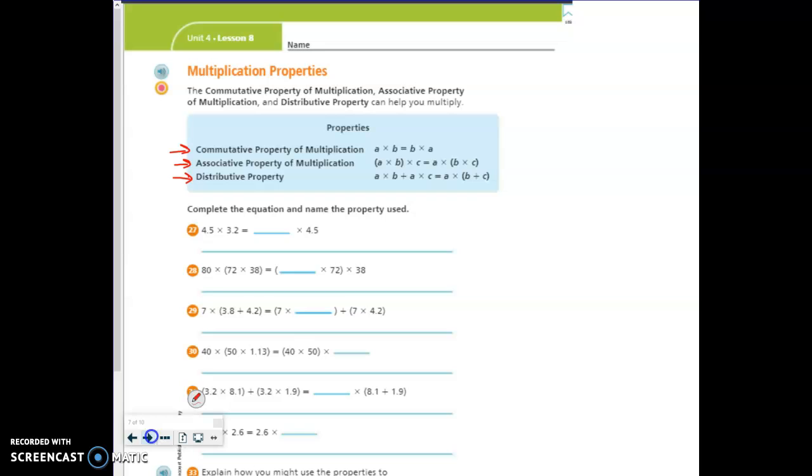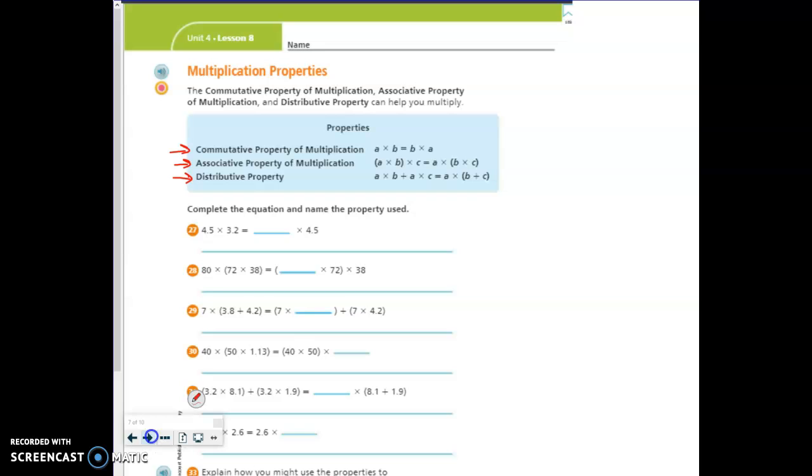Okay, so if I look at the commutative property, I don't need you to remember that we call it the commutative property, but we need you to understand that the order in which a problem is set up with multiplication, and adding for that matter, doesn't matter. A times B is going to be the same as B times A. So whether the A comes first or the B comes first, it does not impact the answer. So this just simply means that we can flip-flop the order. And that is an example for problem number 27.